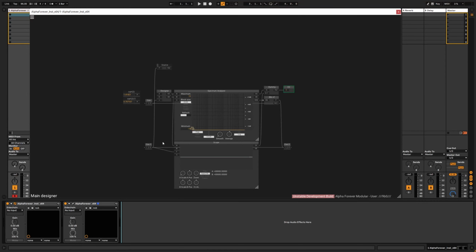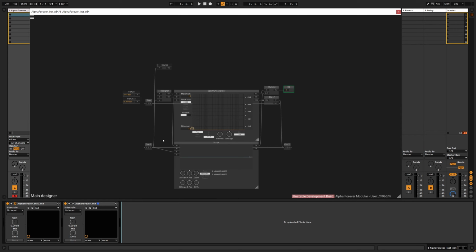Okay, parallel filtering is EQ'ing. And the difference is that the possibilities are a bit wider, so you can enhance it and you can add elements to it and shape it to your liking. But the basic principle isn't different. If you put a filter and mix it to the source signal, that's an EQ.